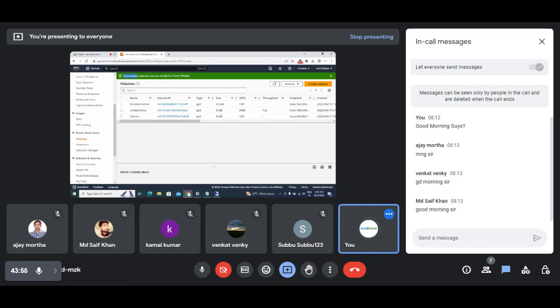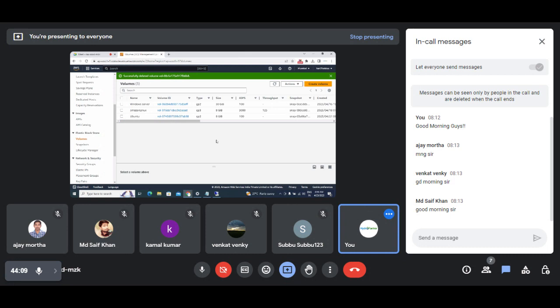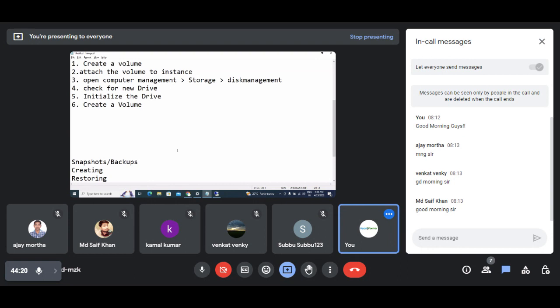As you can see, it got updated, successfully deleted volume. Only three volumes are available here. I think if I refresh, okay, already gone. So this is how you'll be working on your volumes. Just try to explore more. We have tried this for Windows. In the same way, try for Ubuntu or Linux or any other open source server.